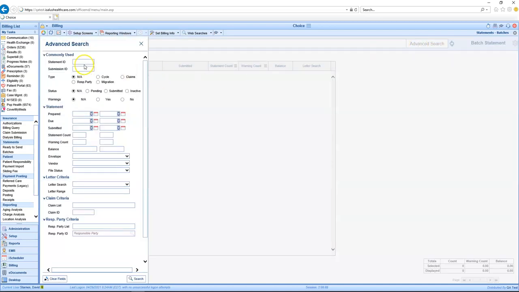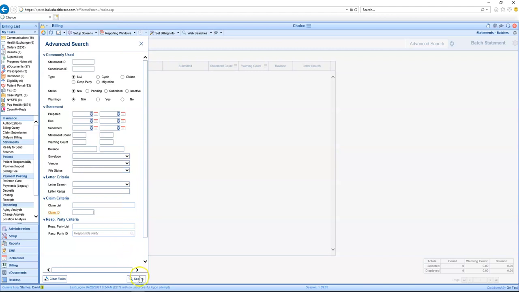From the Advanced button, you have several different things you can look for. One of the biggest things we've added is the ability to search for claim ID or responsible party information. What this will do is go out and pull every statement batch that this claim ID has been inside of. So if somebody came and said, hey, I never saw this on a statement, you could put the claim ID in, hit search, and it's going to find all those batches where that claim ID was. You could then open the batch, view the statement, and show them, yes, you did receive it, and this is how many times you received it.